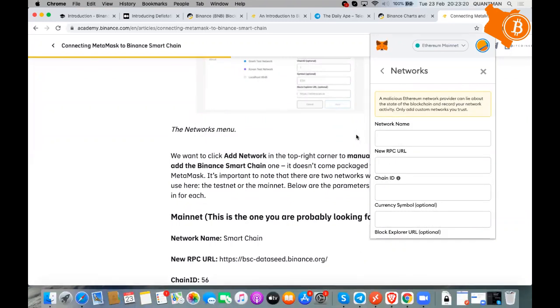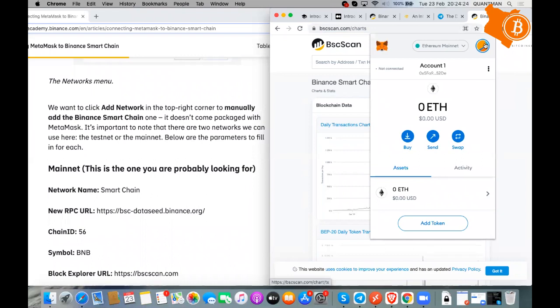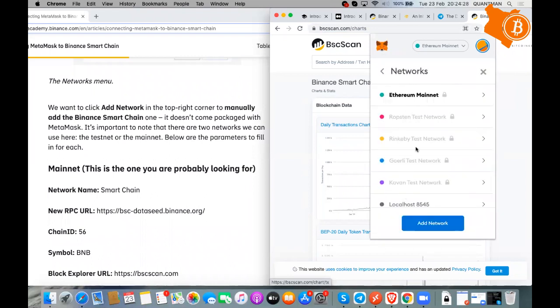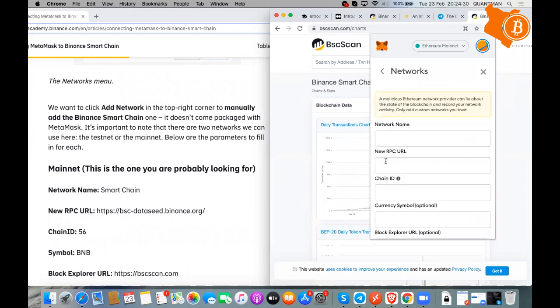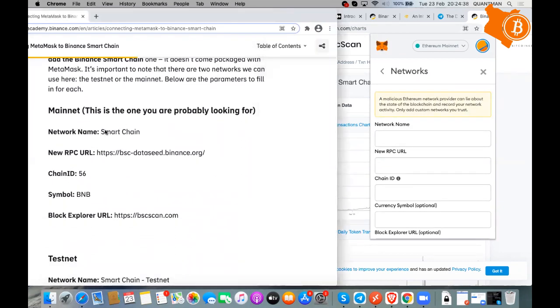Now, there are certain fields that need to be added. So I'll repeat: settings, look for networks, add a network, right? Then you simply manually add these details. Network name is Smart Chain.